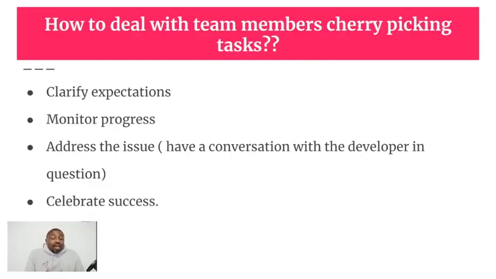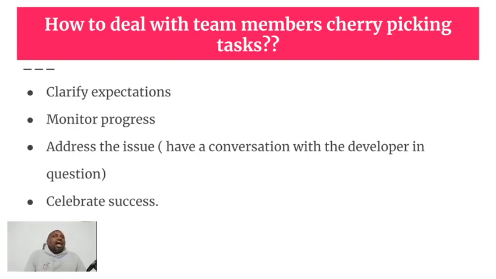As a Scrum Master, what I've always done is, first of all, to clarify the expectations to the team members. What is your expectation as a developer in the team? As a developer in the team, what is your role? So it is important. I always try to clarify the expectation to every developer. We are expected to deliver on the sprint goal, and delivering on the sprint goal simply means that we are self-organized, we are courageous enough to pick on those challenging tasks, and it is important that you explain the expectation to your team members. Those who are cherry picking will now understand that they are living up to a lesser extent to the expectation of the team. And then that begins to bring them into the fold.